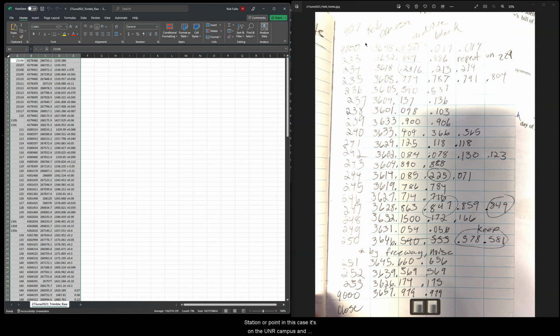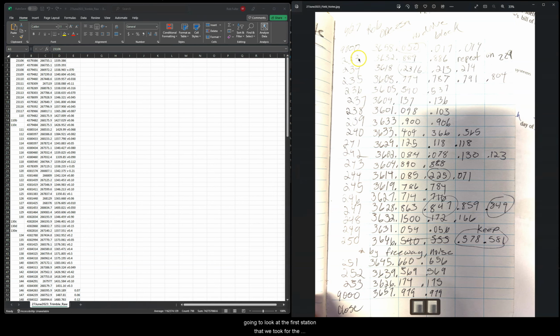In this case, it's on the UNR campus, and we take a gravity measurement for reference for open and closing to make sure that our tide and drift corrections are taken into account. But you won't see it in the Trimble data because we don't use the Trimble for the opening and closing, because it's purely for getting data from a known point.